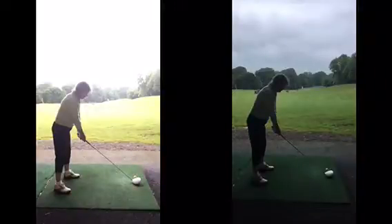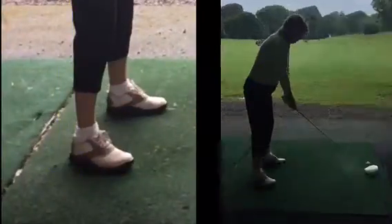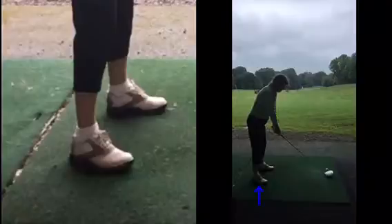So setup-wise, the problem we had: your spine angle was good, but your legs were just a bit too far back behind you, so your weight went forward. You can sort of see the gap there in terms of where your feet are away from the mat. You just shuffle your feet a little bit more underneath you, and that puts your weight a little bit more towards the arches rather than towards the toe of your feet.